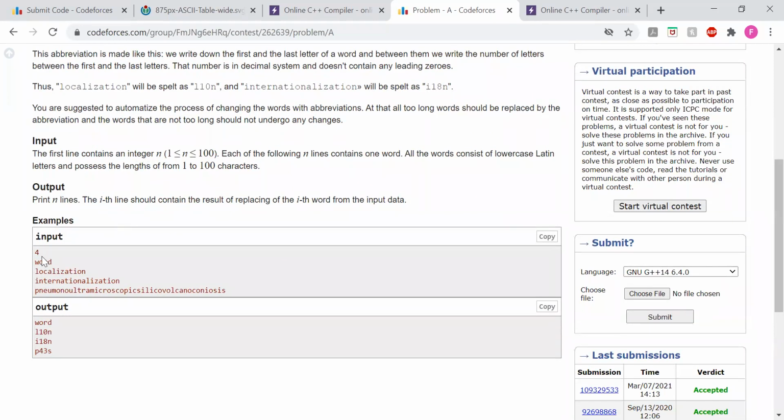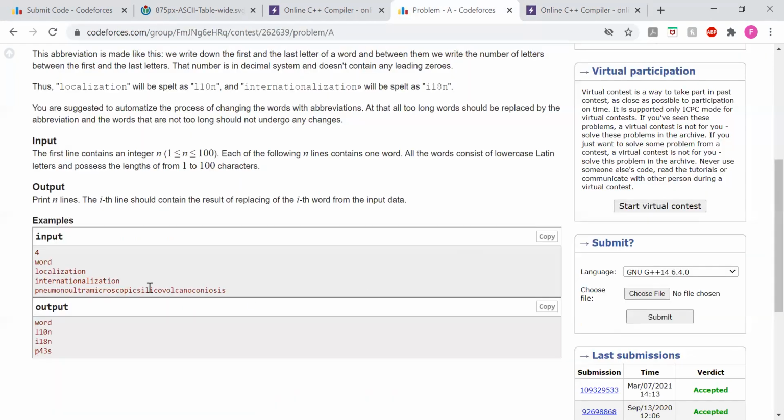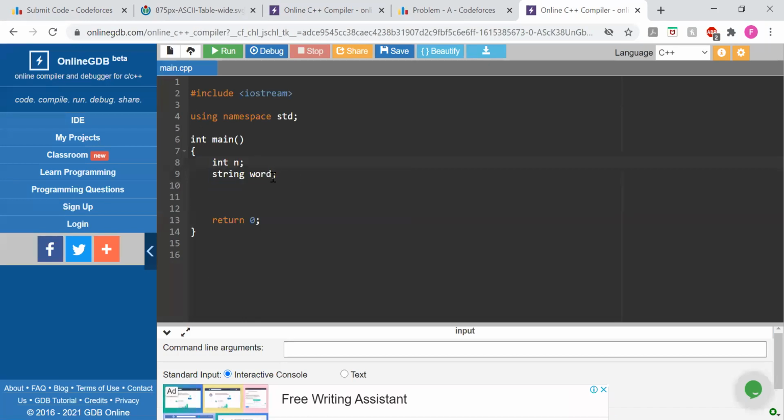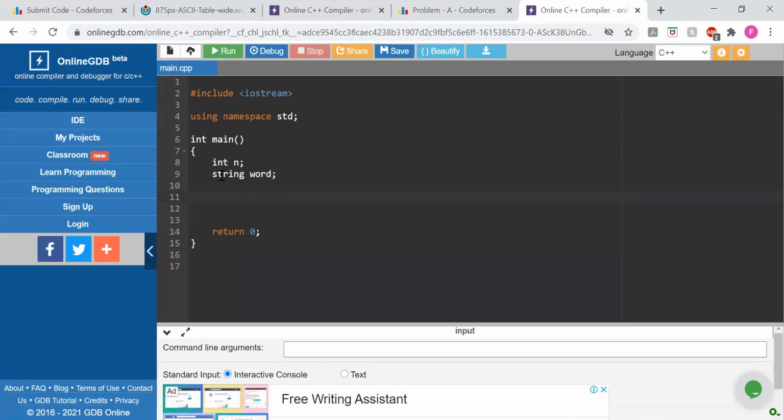The first line contains an integer, and each of the following n lines contain 1 word. So I made it easy. I started with a string word, but there's something else we need to include in the input. What could that be? Int n, sure. Perfect. Okay, what would be our next step? What do we receive first? The integer. Integer, 100%. So cin and n. Okay, so here's the tricky part. What do we do now?